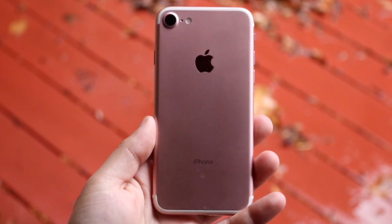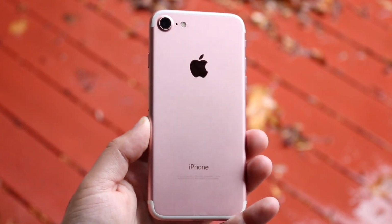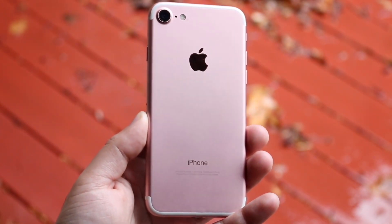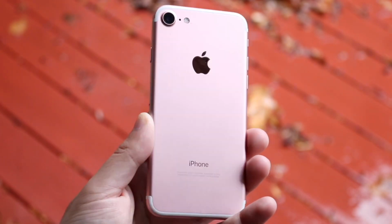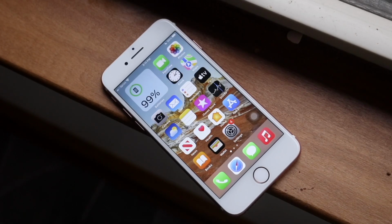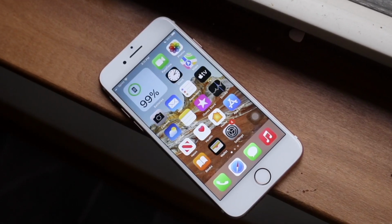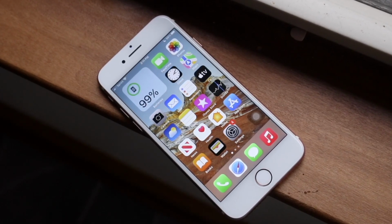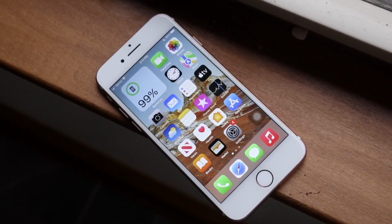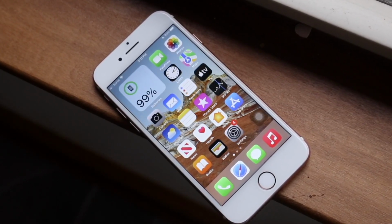If you're planning on buying a 6S, a 6, a 5S, a 5, do not even think about it unless, for some reason, you don't want to keep an iPhone for too long. If you're planning on keeping an iPhone for any period of time, it would not make any sense to buy anything lower than an iPhone 7. The main reason for this is the iOS 16 update that's coming out in the next couple of months is probably only going to support the iPhone 7 and above, so I would not recommend buying an iPhone 6S or below because those iPhones will not be supported.